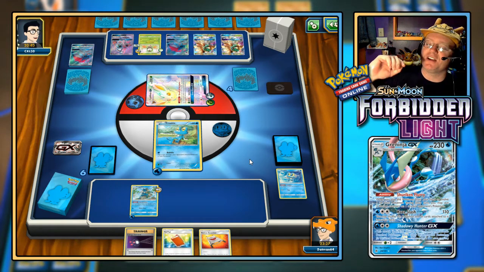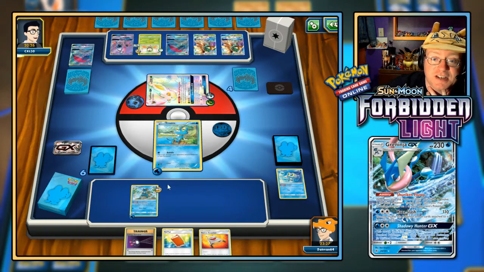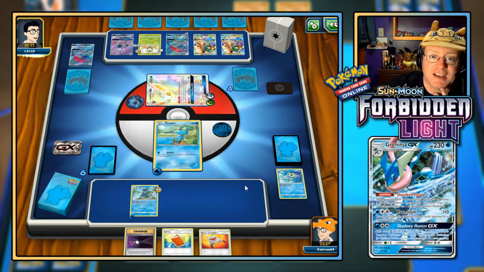Let's see what card I get off the top of the deck. Is it something that's going to help me by any means? Because next turn, they are going to double Feather Arrow my Frogadier and take him out.